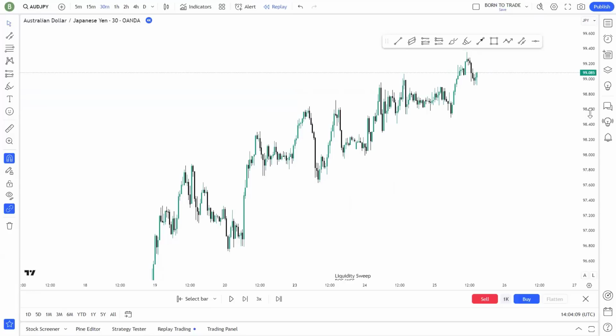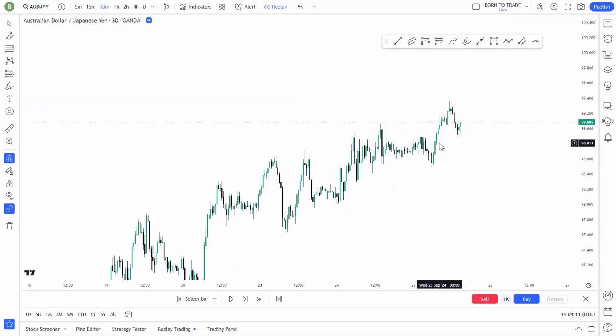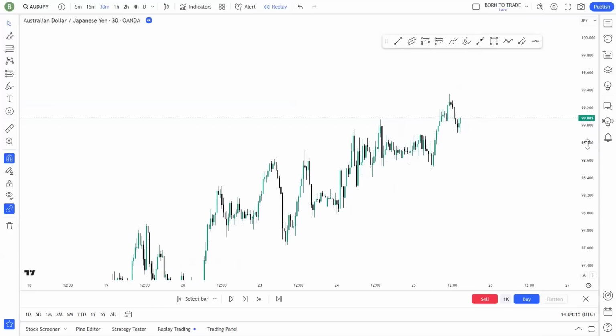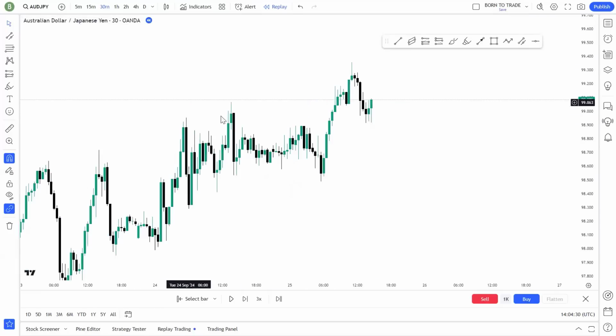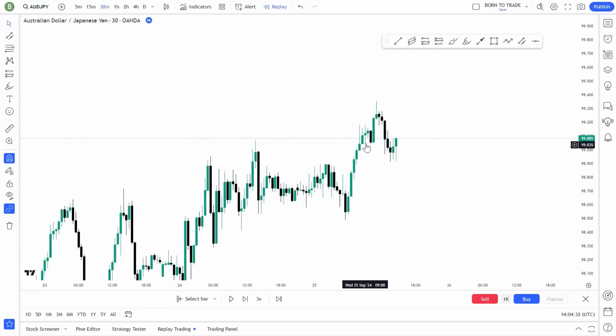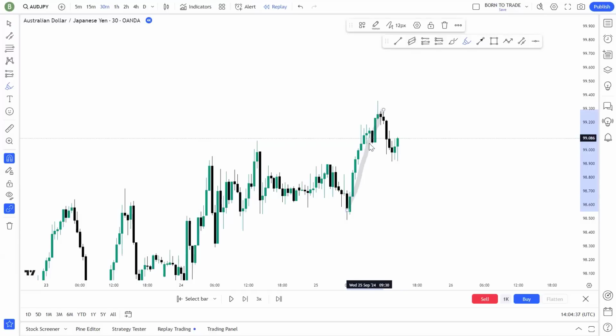Same price reacting massively to the upside. So at this point, you already understand that price is bullish. Now your buyer should be bullish as well. You have to spot your buy opportunity in this particular market. Now looking at price from the 30 minutes time frame, looking at the current price action right here, what we see is that price reacts massively to the upside. Now we initiated that move that broke this structure.